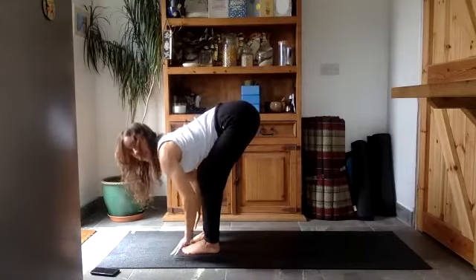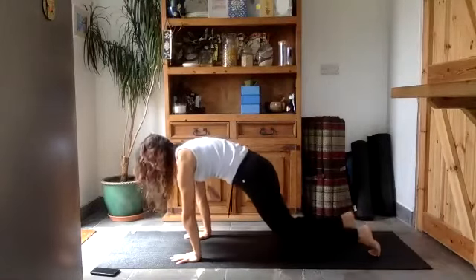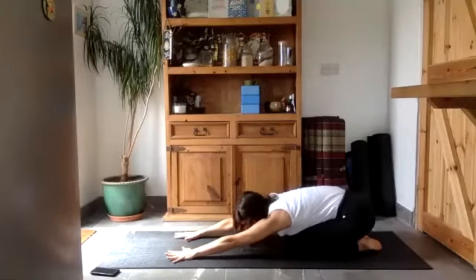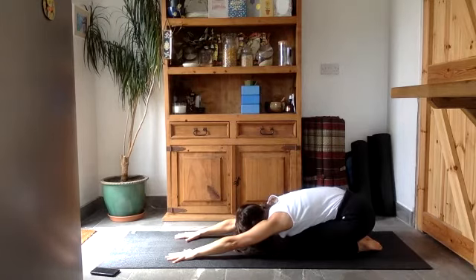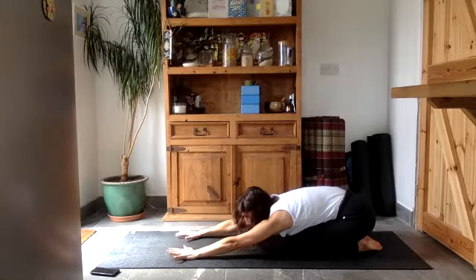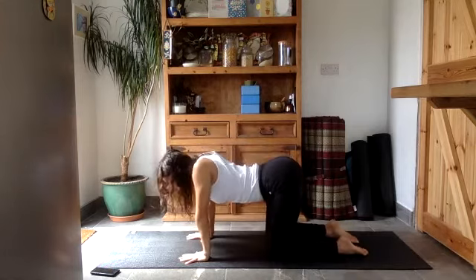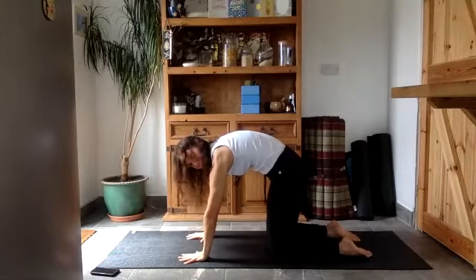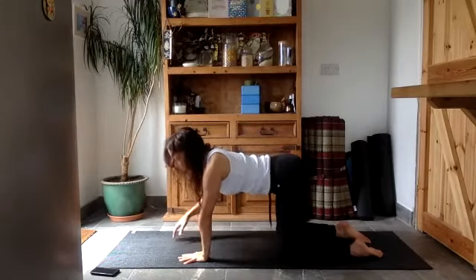Exhale, rest your hands on the floor and step your feet back into plank. Lower your knees and sit back into your heels into child's pose. Hold it there, big breath in, long breath in. Then forward onto all fours — take that cat-cow: belly drops, lift the head and chest up. Breathe out, tuck your tail and round your back, push the mat away. Bring yourself to neutral and come down onto your forearms.